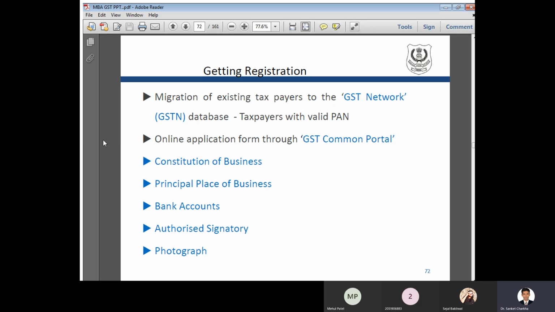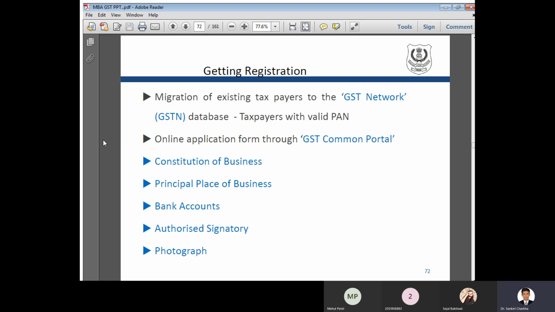Bank account. The information related to your bank account, that is, the current account that you have opened with your respective bank, also has to be provided on the GST common portal and the GST network database. Whether your bank account is with a public sector bank, a private sector bank or a cooperative bank, accordingly all the bank details have to be provided: the bank account number, the name of the bank, the IFSC code, the authorized signatory, the nominee whosoever has been appointed, the PAN number and the Aadhaar number of the respective people who are the signatory authority, and so on.